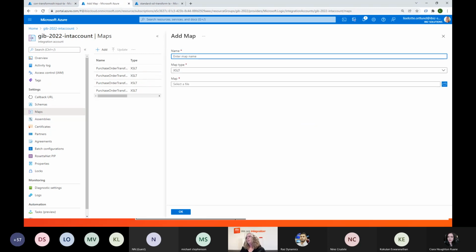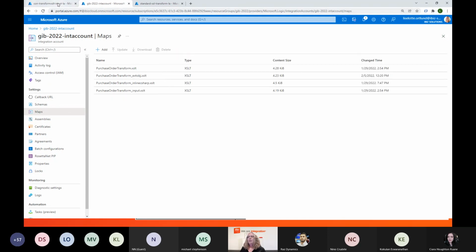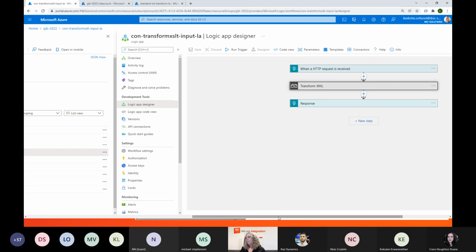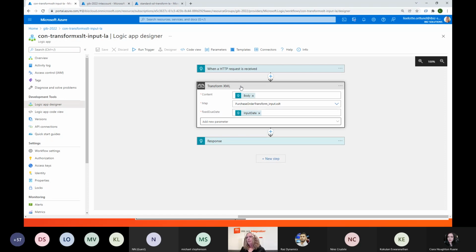So in this view, we could choose the XSLT version. And if we look at the logic app that has the same transform requiring an input parameter, it would look like this. And we have this input parameter with the input date.